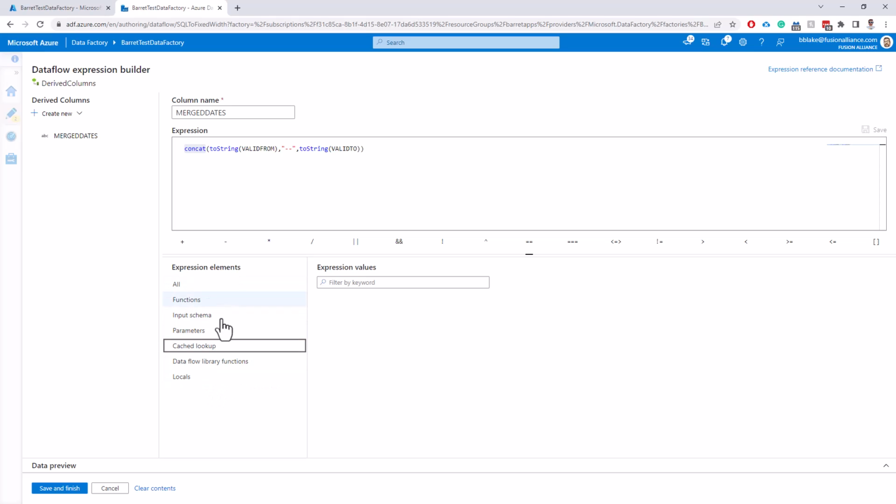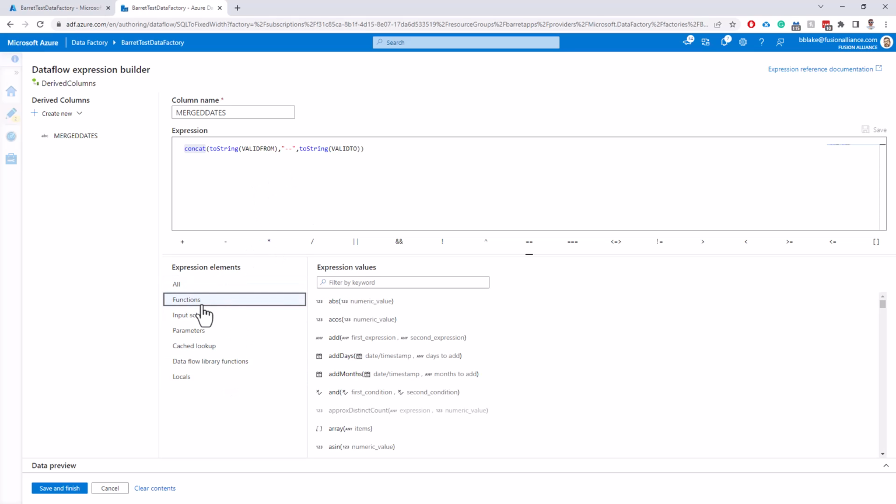And then there's some library functions and locals, where you can create and use variables within the data flow itself. But the biggest thing most people will worry about is functions and the input schema. Those are the 2 biggest things. And you can create new columns, you can add columns, and you can also manipulate the output.